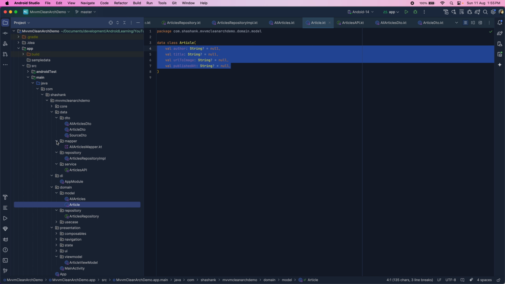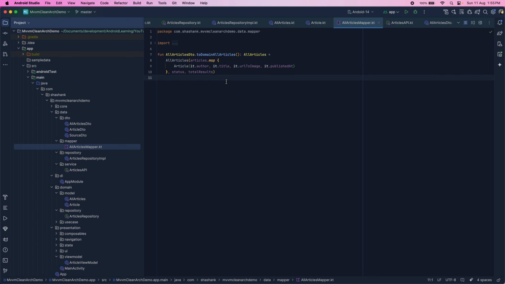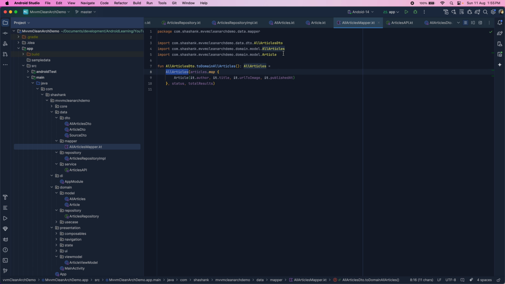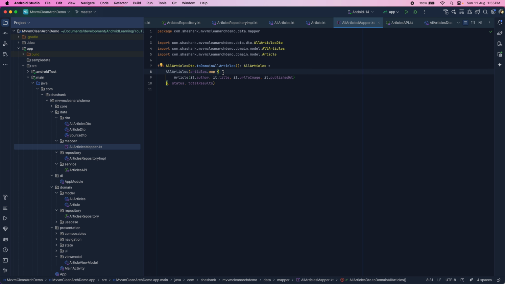If you look at the data layer, we have a mapper. What this mapper is doing is creating an all article, an instance of the domain's all article, by mapping from the article DTO class and constructing a domain model class.